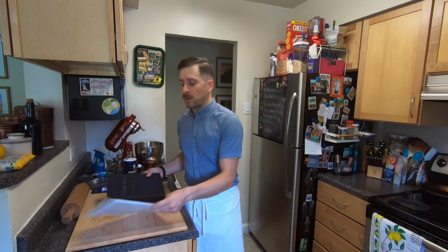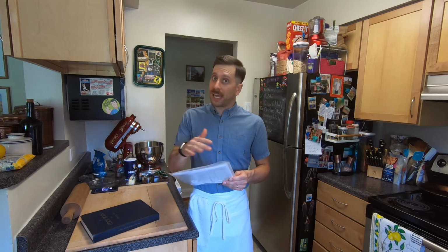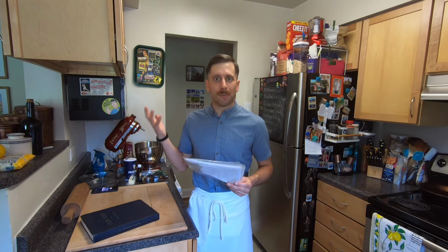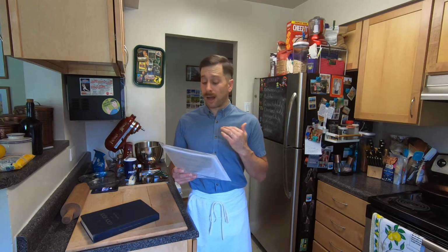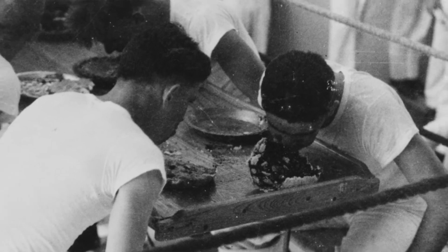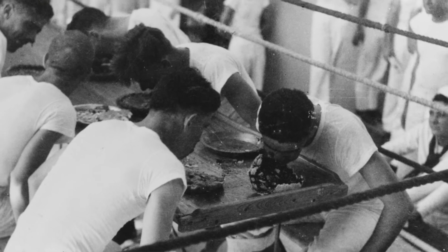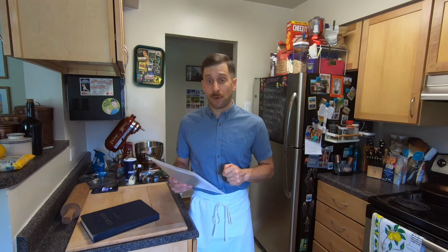So the recipe itself yields originally 17 10-inch pies. We've scaled it way down to make one pie because I don't have a massive amount of sailors in here who could eat up that amount of pie. So we've scaled it down, and if you follow along, you can try this at home yourself and see how it turns out. So we're going to be using the basic pie dough that is offered in the cookbook, but you can use any pie dough for the crust that you like yourself. But it's the filling that we're going to be focusing on.